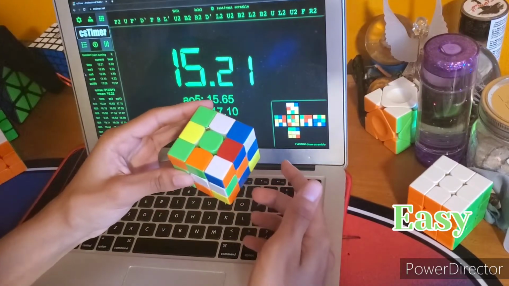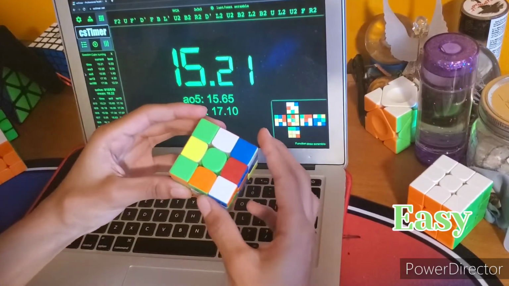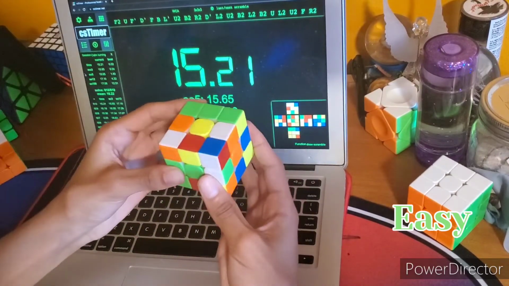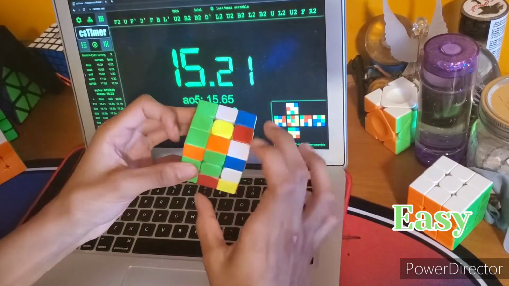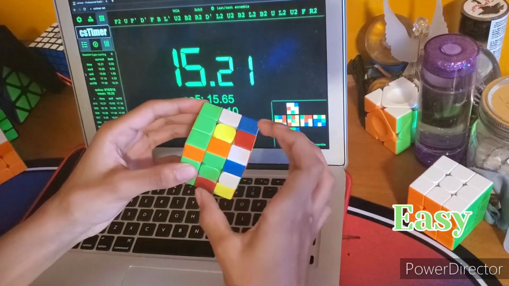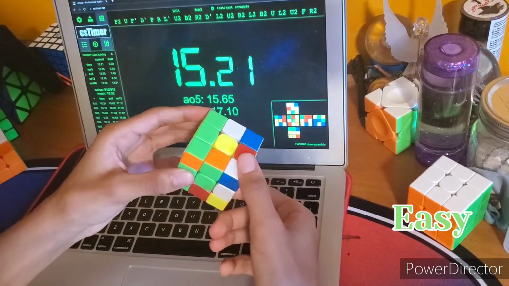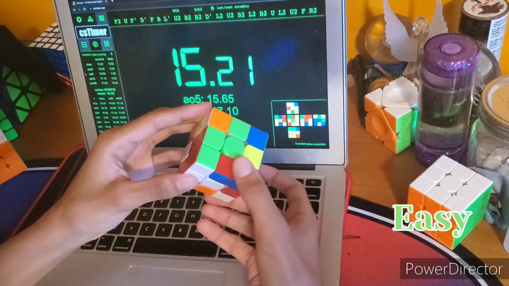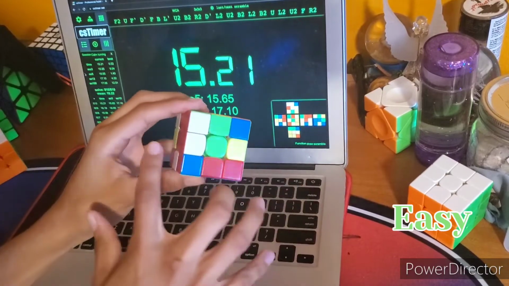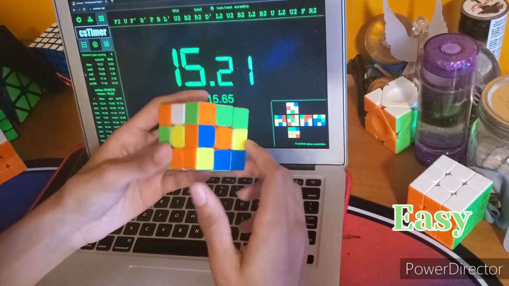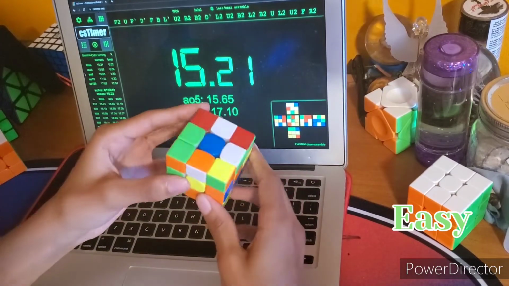So what I'm going to do here is I'm going to break them up. So first I'll bring them to the front so I don't disturb this. M, and then U prime to split them up like this. And then I can connect them since I see they're opposite colors. And then all I have to do now is bring it here and then insert with the B prime in the back. And then now I'm looking for a DR.